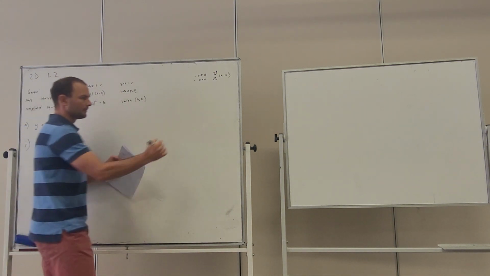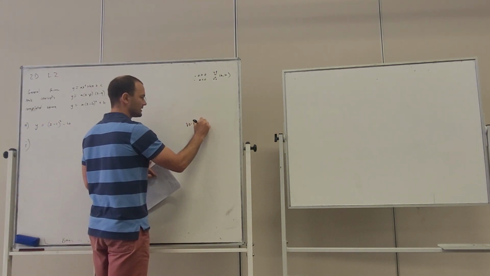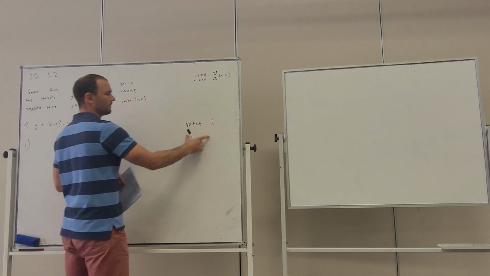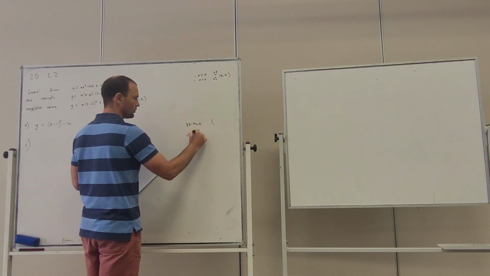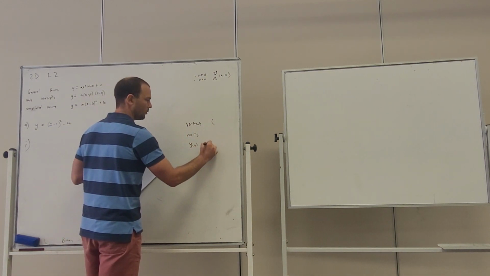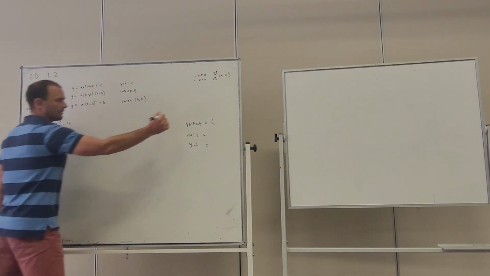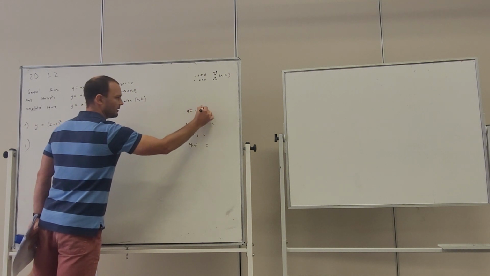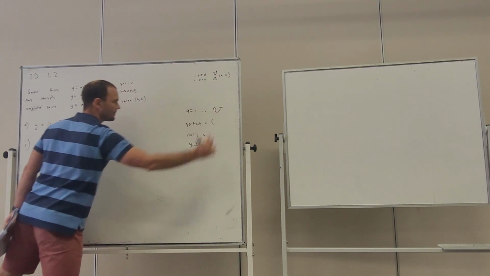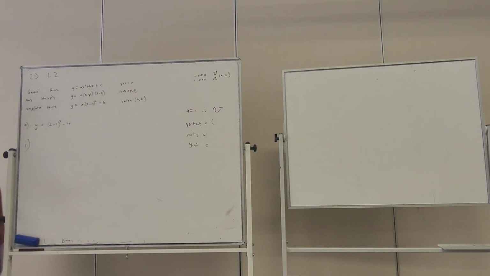Now, I'm going to make a bit of a list like we did yesterday. I'm going to make a list of all the information that we need: the vertex, the roots, the y-intercept, so that we can put all of that on a graph. So we've got A opens up, we can make that as part of it. We've got A is 1, therefore the shape is going to be a happy face, it's positive, it's opening upwards.